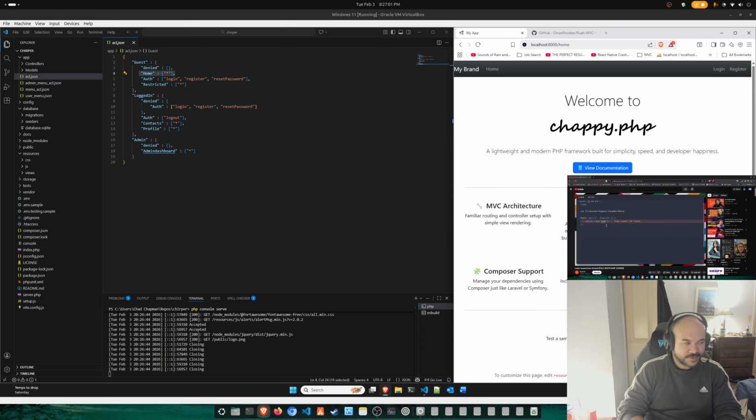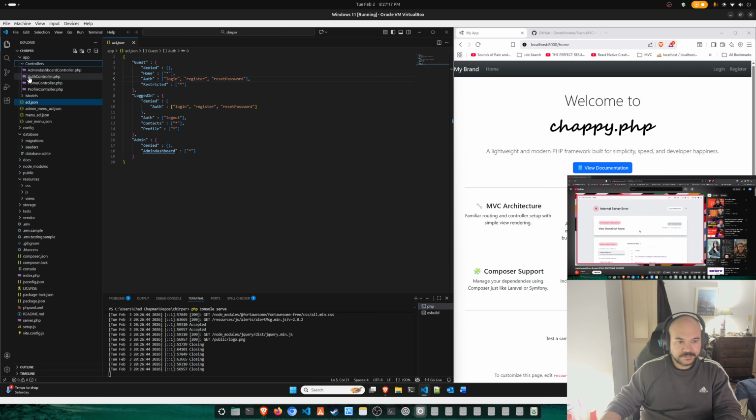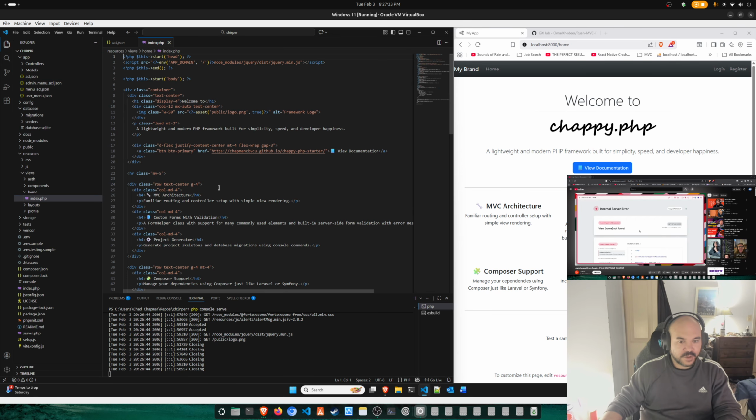Because I have the VS Code extension, it's actually giving us an error right here in the editor: the view home is not found. And if we were to open up our application, this star means that you have access to everything under the home controller. And then if you go into views, home, here's everything. So what he's going to do is create an index.blade.php file, and that will be your new home page.